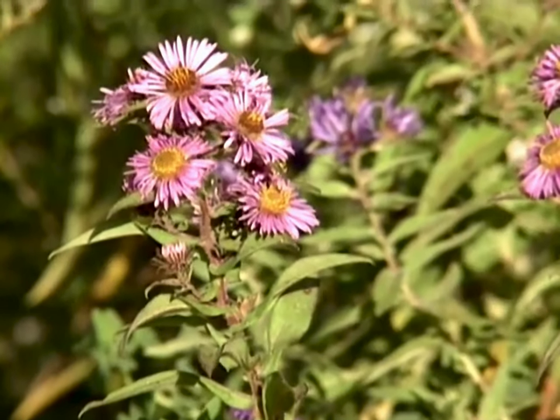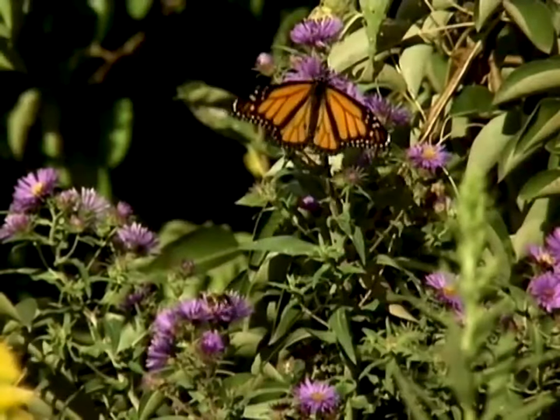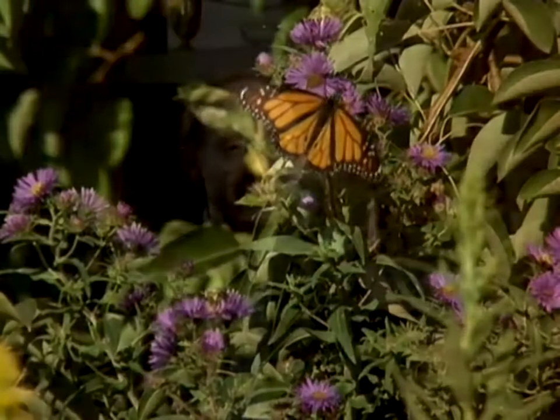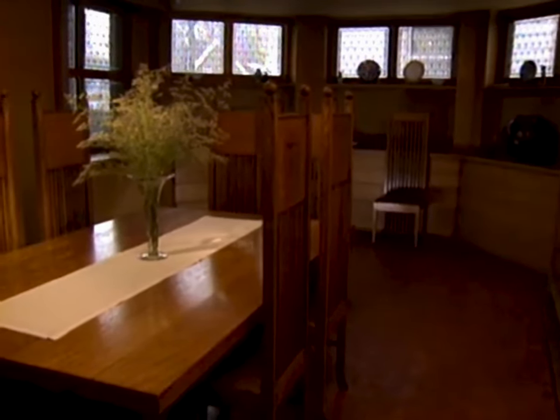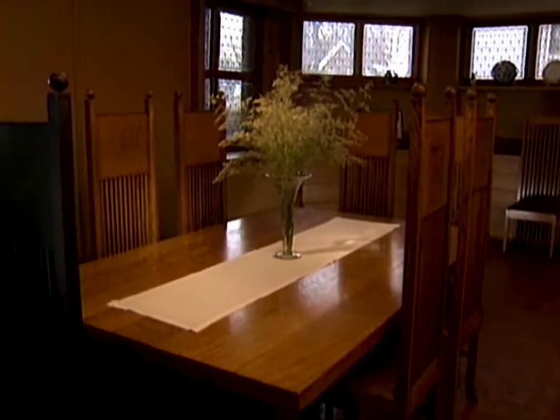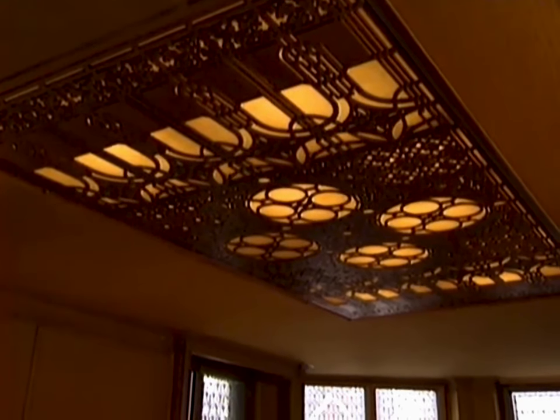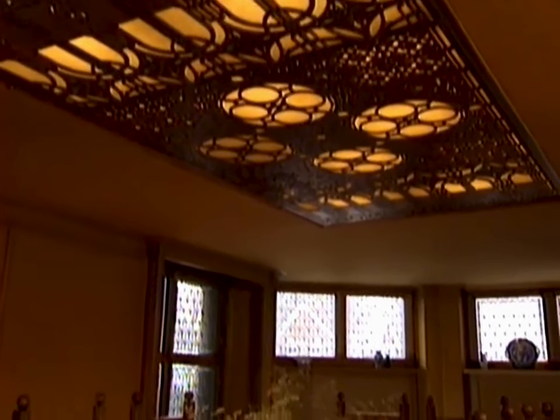Well, Frank Lloyd Wright, of course, loved nature. He writes about it in his autobiography. And the task for every designer using nature is to somehow translate it into something that is usable, because nature is seemingly chaotic. And so geometry is the way to do that. Wright looked to nature as his inspiration, but unlike Sullivan, he tended toward a more abstract, geometric treatment of the organic forms, as can be seen in the dining room of his home.